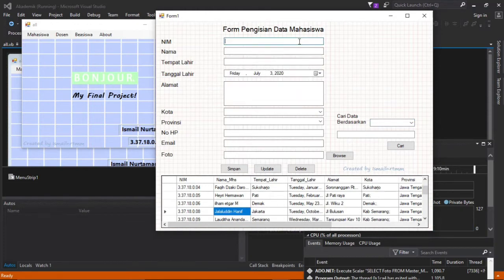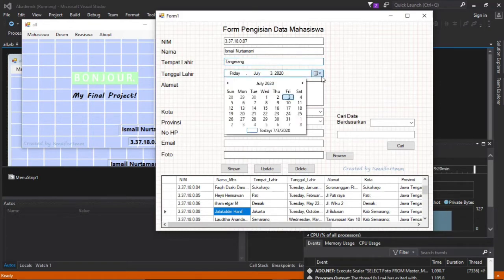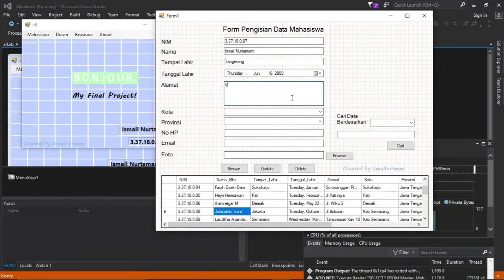For example, we want to add the data. The name is Ismail Nurtamami. Tempat lahir in Tangerang. This is what we choose, and this address, and its kota is Tangerang, and in province we choose Banten.